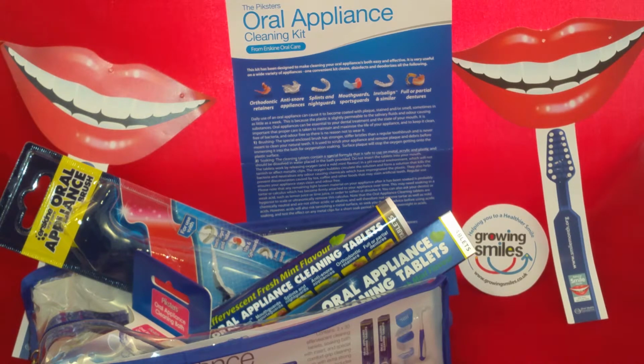An oral appliance cleaning kit is a really good piece of equipment to have to hand. As I say, it's great preventative and home care advice, part of your overall oral hygiene routine.